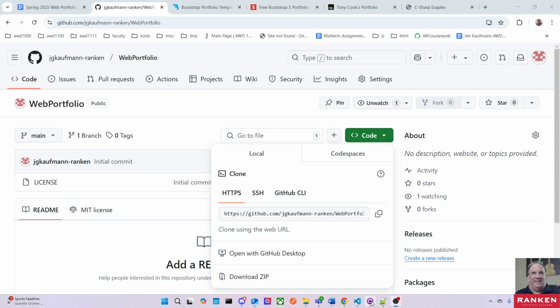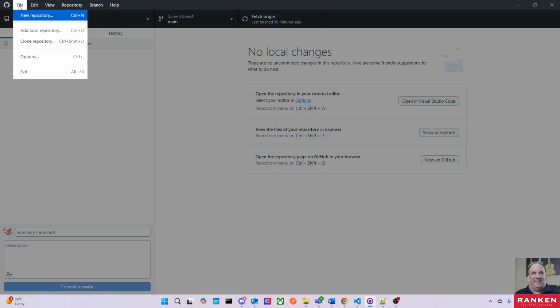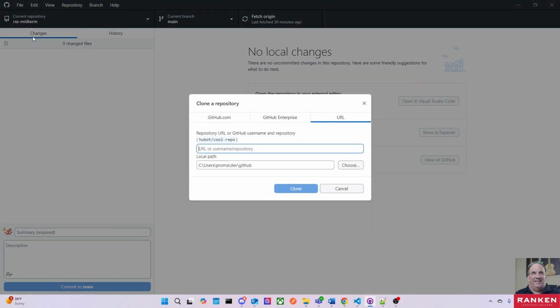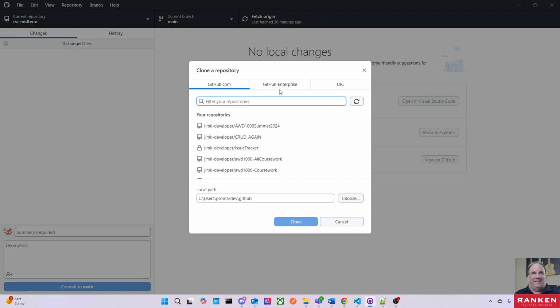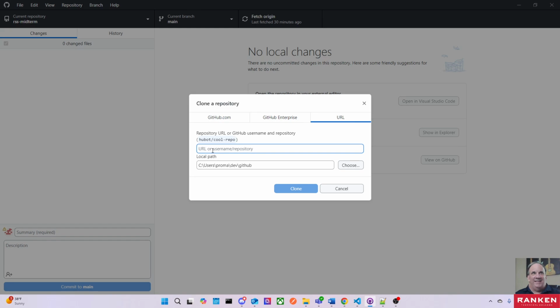From there, you want to open up GitHub Desktop, come up here to File, Clone Repository, and then make sure that you're doing the URL one. By default, depending on what you've done last, it could be these other ones. You want to make sure it's URL. Paste the URL in there.